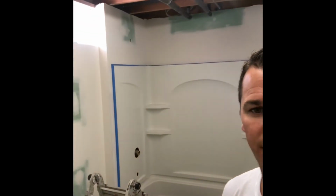Just got home from work, put some painter's tape around the tub here, and gonna stir up some primer and hopefully get this thing coated tonight with prime. We'll catch you later. See ya.